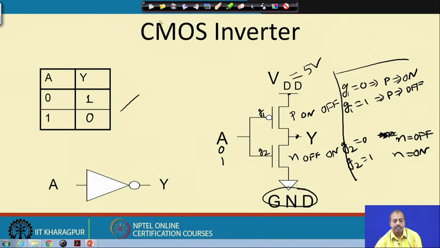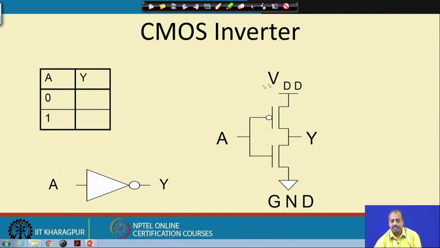So, this basic circuit acts as an inverter and it has got two transistors of two different types, nMOS transistor and PMOS transistor. That is why it is called a CMOS inverter, a complementary metal oxide semiconductor inverter. Complementary means it has got both P and N components in it, and the input is feeding to both the N transistor as well as the P transistor. So, this way I can have this CMOS inverter.